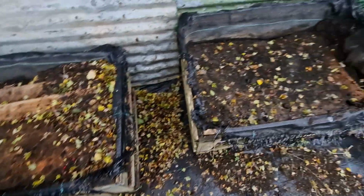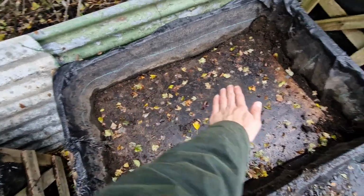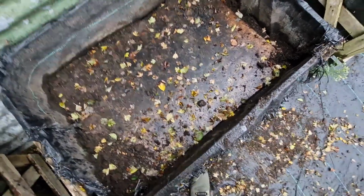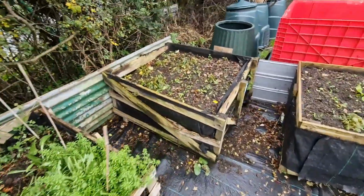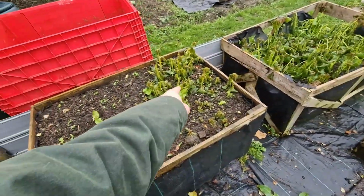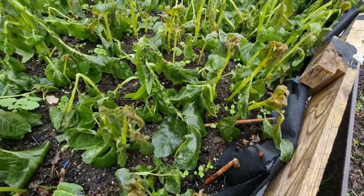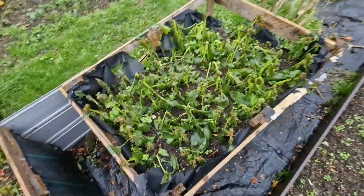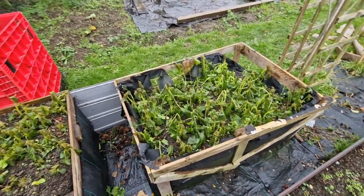Then we've got some more. Looks like that's got a board on top. Oh, I see. So that's got compost under it, and then they've just put a board on top to keep it warm and out of sunlight, I guess. We've got a bunch more beds, absolutely loads of beds. I'm not sure what these are. Yeah, I don't know. Someone will have to let me know. Once again, if you can leave a timestamp on what that is, that'd be really useful to me.